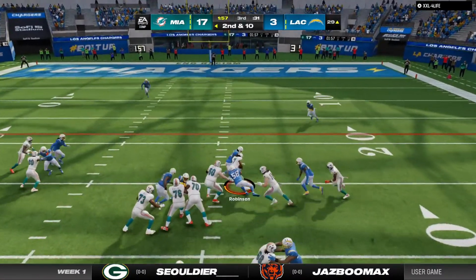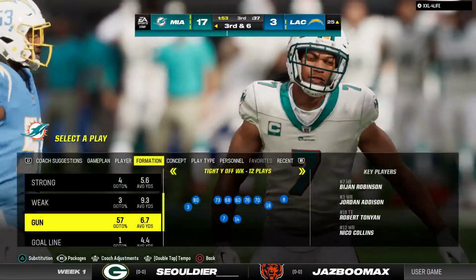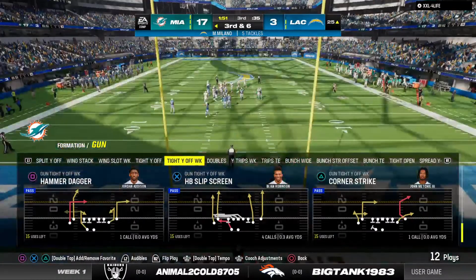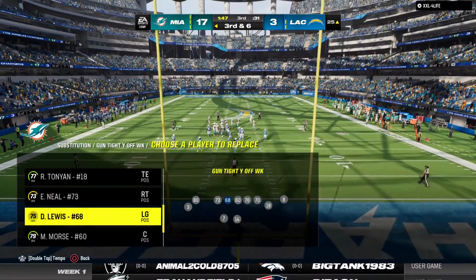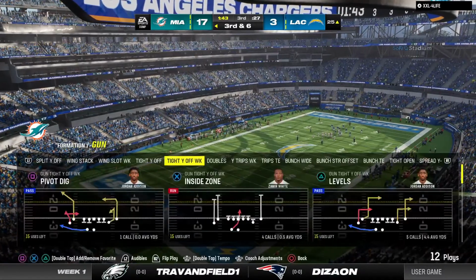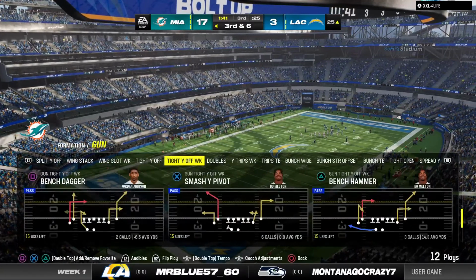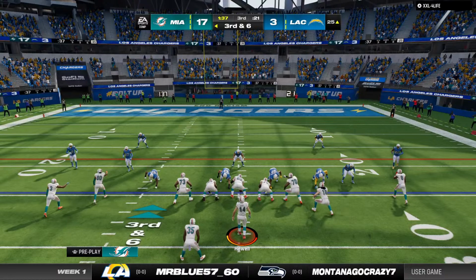Hand off to Robinson out of the shotgun. And he'll be brought down at about the 25 after a pickup of 4. That second down play call was not to pick up the first down. It was to accomplish what they did, to get them into a manageable 3rd down, because they had an incompletion on 1st down, so they were behind the sticks, so to speak. They needed to make up some ground, and they did. 3rd down and 6.